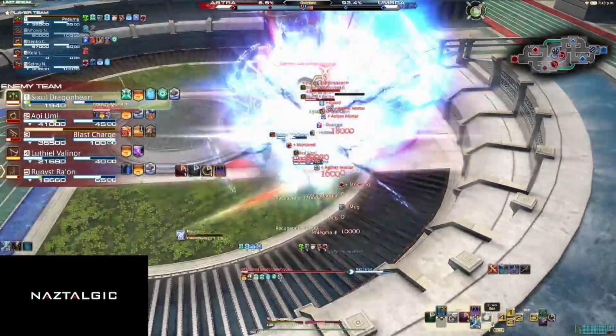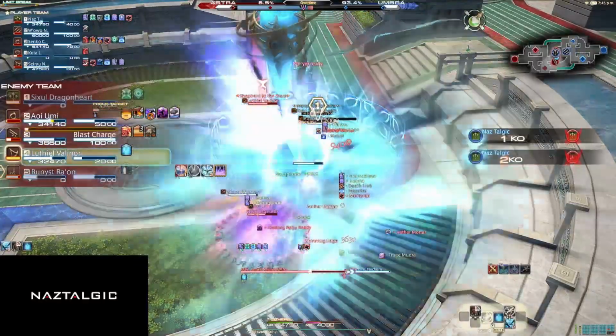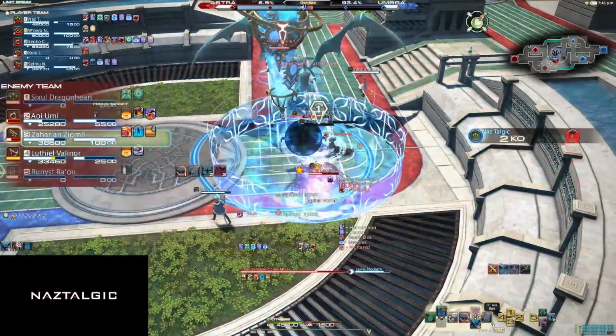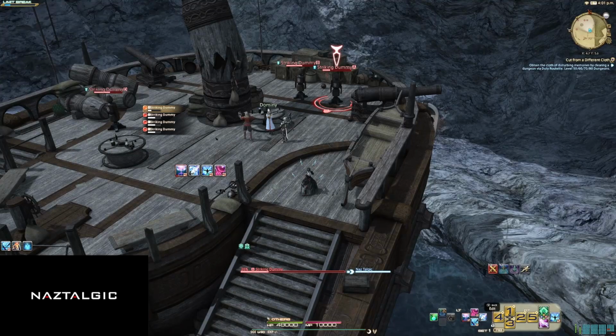You generally want to play Sage aggressively and follow up your DPS and help them kill the enemies. Here's a fun combo I use to help my allies kill their targets. Eucrasia, Eucrasian Dosis, Toxicon, Pneuma, Icarus, Phlegma, Toxicon, and Phlegma.